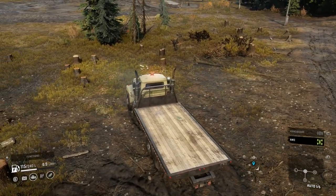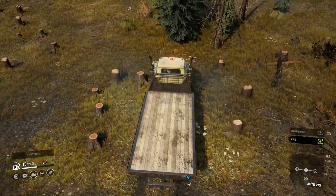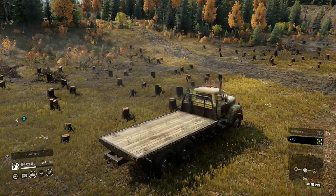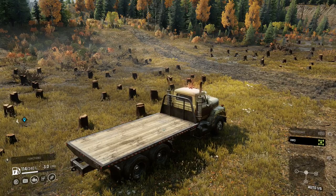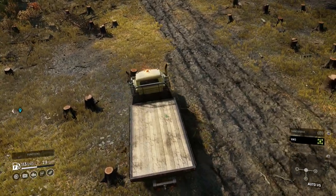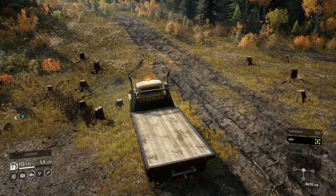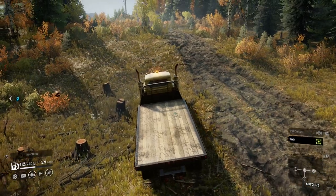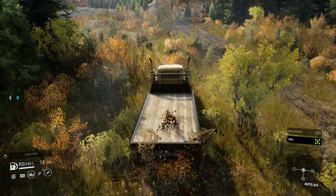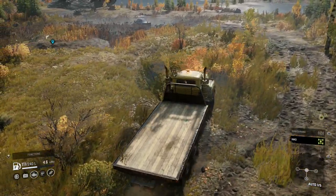I thought you were more powerful, Fleetstar. Yeah, get yourself out of there. Whoops. Just bounced into the tree. And are we supposed to turn? Yes, right here. Yeah, I mean, the mud is pretty... Okay. Close. So here we might struggle a little bit because we have to go uphill. Come on. Unleash all the horsepower that you have. And you actually managed to do it. Great. Oh, there's the truck, the Kodiak.